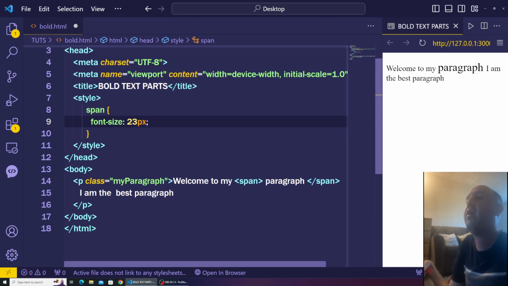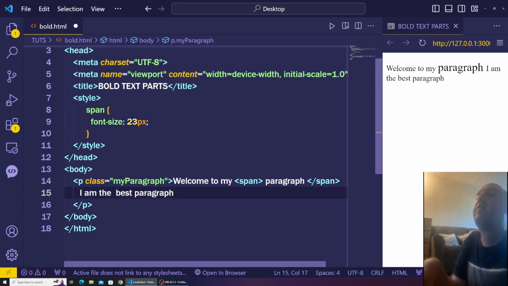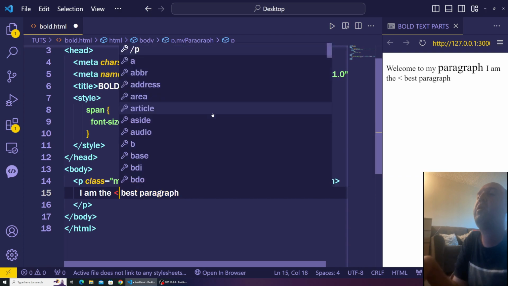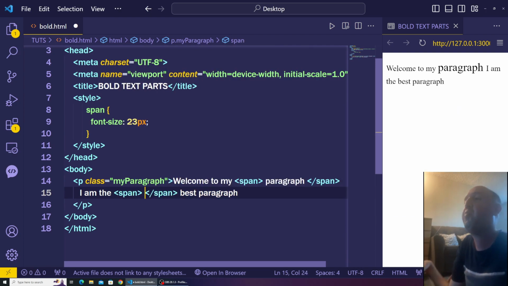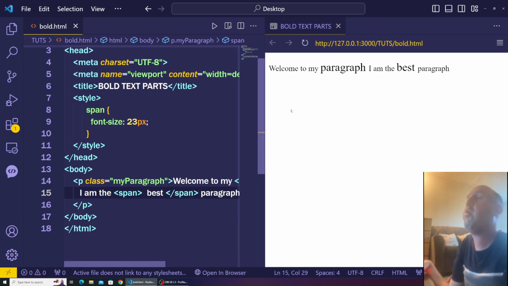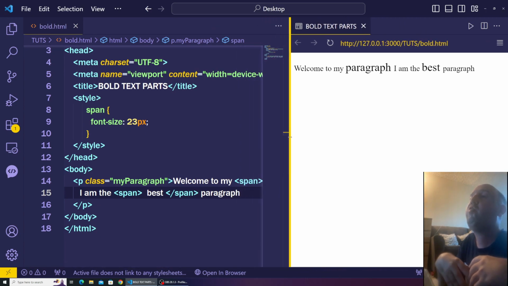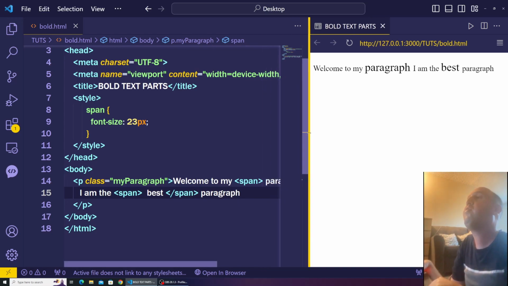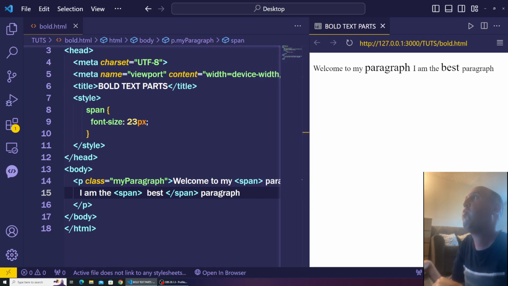So let's say where it says best here, we can place that one in a span also. So span, now best. Now we have selected two of them, but our selector is general. What if you are asked to change the color of this one to red, but this one to green?